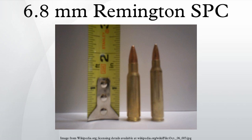In recent developments, the performance of the 6.8 SPC has been increased by approximately 61 to 91 m/s by the work of one ammunition manufacturer, Silver State Armory LLC, and a few custom rifle builders designing the correct chamber and barrel specifications. Also, more recently, LWRC, Magpul and Alliant Techsystems are currently introducing a new AR platform designed for the 6.8 SPC which allows for proprietary 6.8 Magpul PMAGs and an overall cartridge length of 5.9 cm.